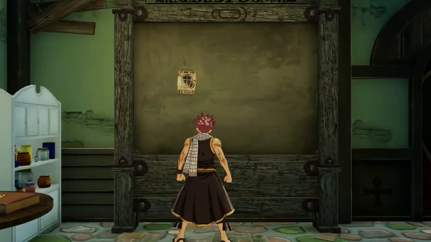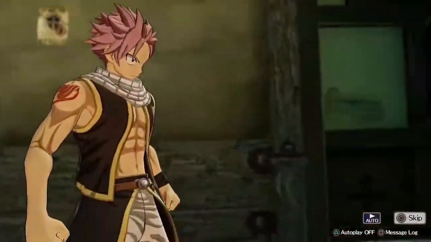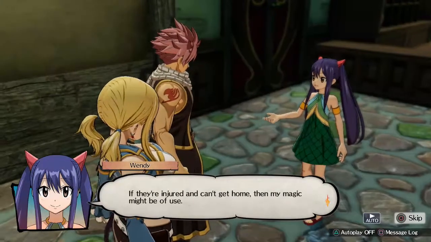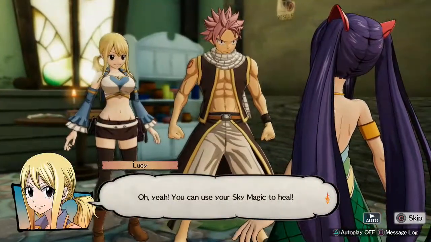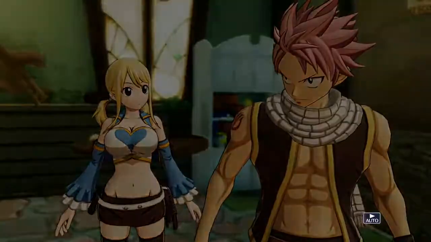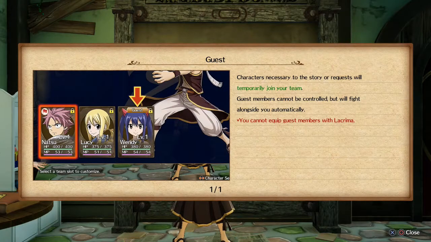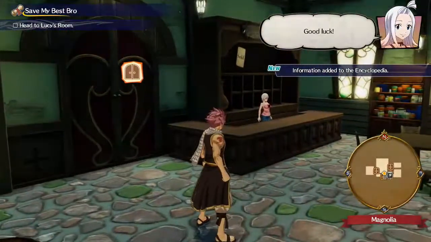Best Bud has gone missing. Alright. Let's go find him! Yeah, alright. Wendy! Wendy! Oh, I love that she's got that little walk. That's adorable. Where are we? Sky magic! Yay, I have Wendy! My stomach is growling! Temporarily join your team. Okay. Cool. Save my best bro! Thanks.